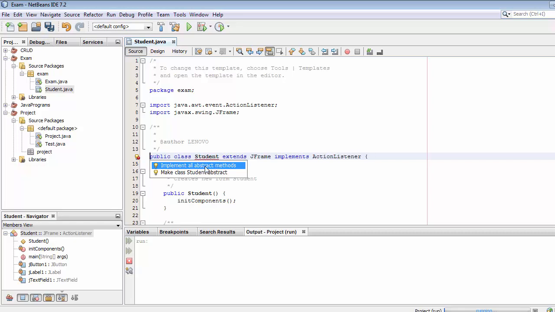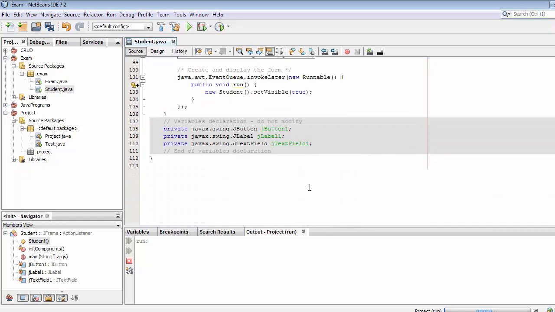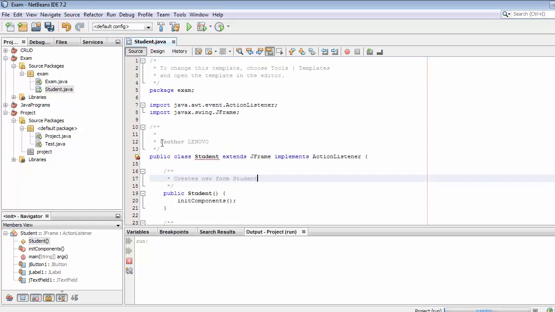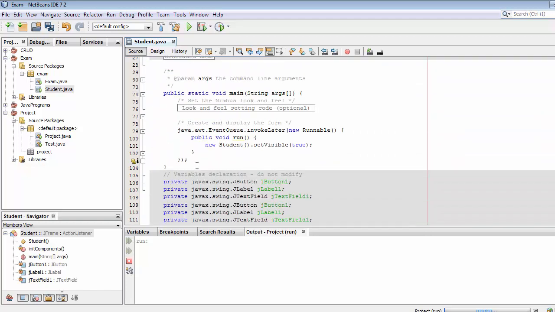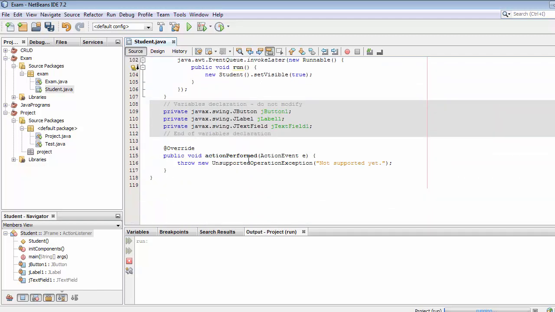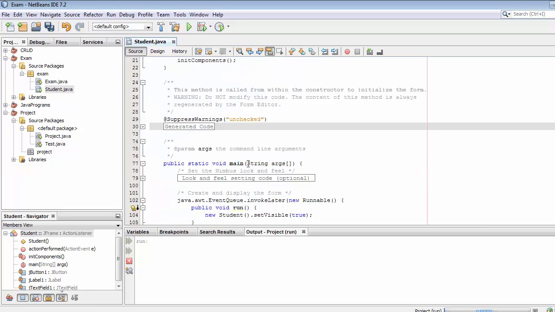Okay, so now when I click on this implement all abstract methods, it will add the actionPerformed method here. You will see this actionPerformed method gets added into our class.